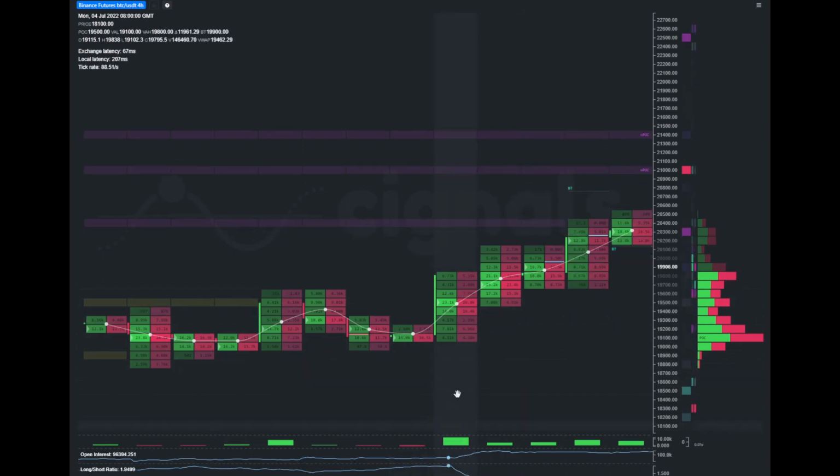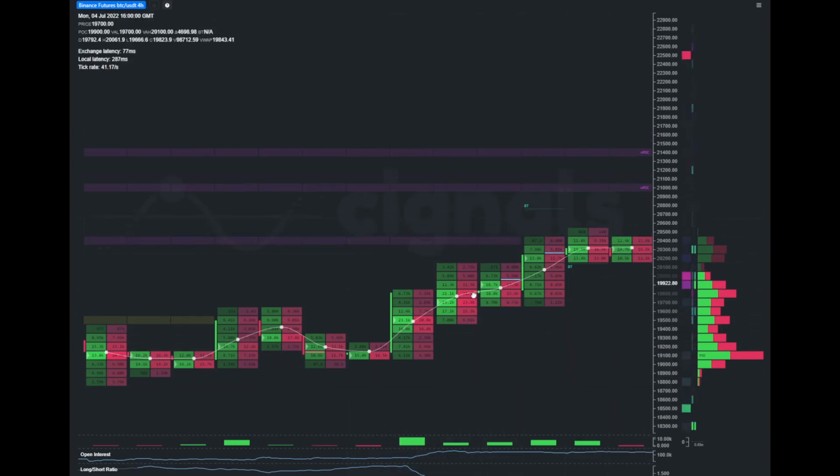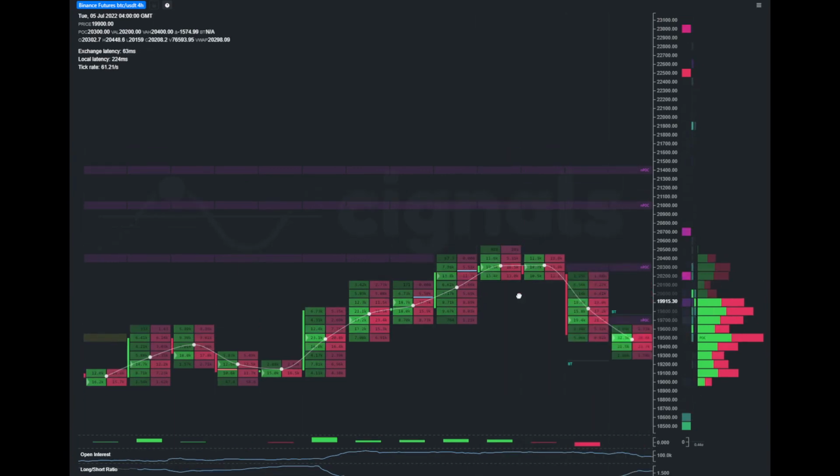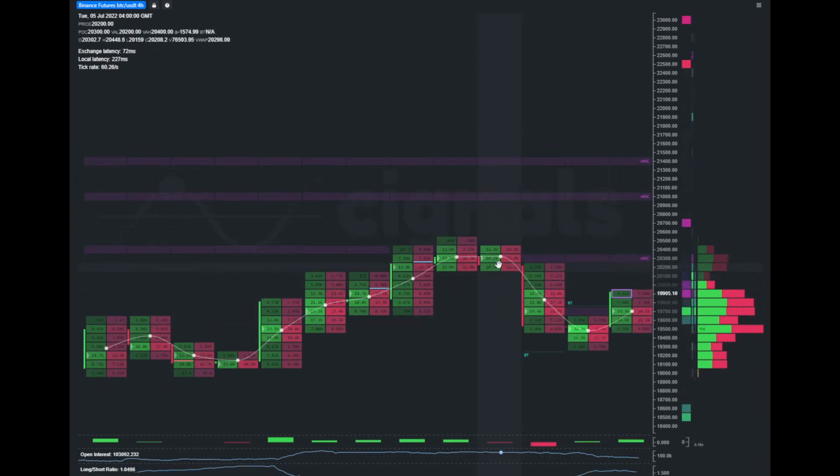We start to get that nice accumulation. Look at that, real nice. And shorts are covering now. I mean, we're getting big delta. Buyers are hopping on, VWAP pointing up. Start going. And here we go. Now we start to get decent delta on the sell side. But again, cannot break that low from where this all started.